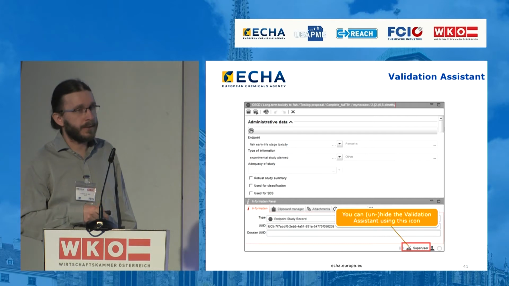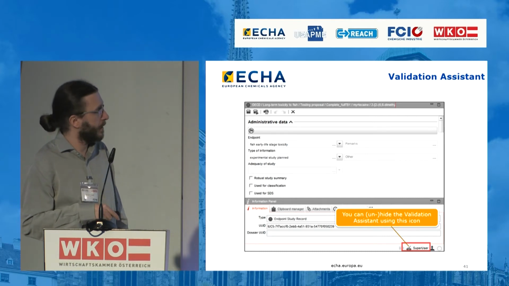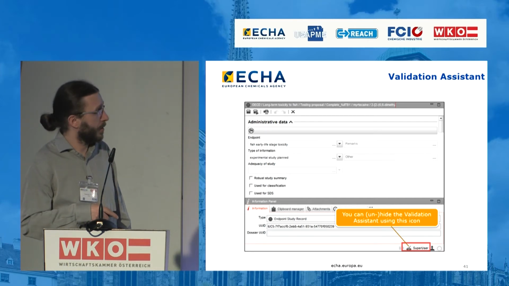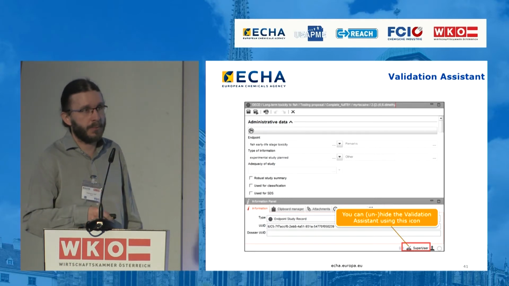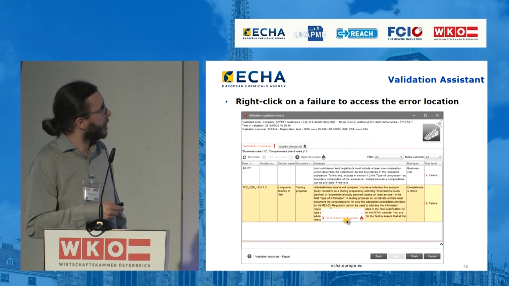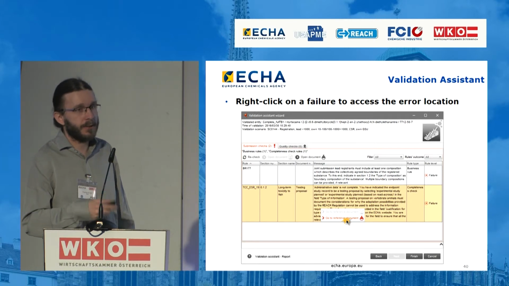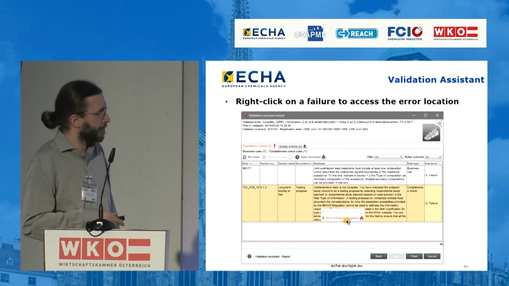When you minimize the validation assistant, for example in order to correct the data in your dataset, the validation assistant will not disappear, it will just be hidden. And there is a small icon at the bottom of the screen that you can click to make the validation reappear, and then use this recheck button to run again the same validation on the dossier and see all the issues disappear one by one.